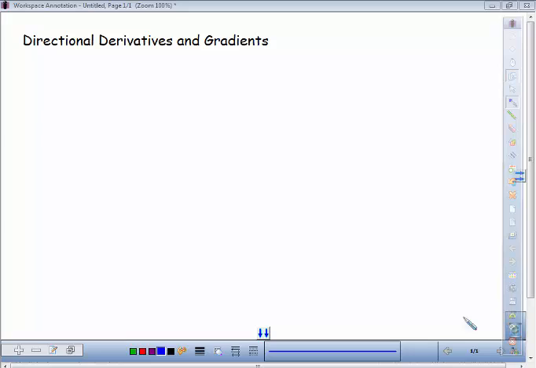Today we're going to talk about directional derivatives and gradients, and I don't think I fully, completely derived the directional derivative formula, but I'm not going to anymore, so I'm just going to give you the formula. It has something to do with the run being equal to 1, and so we make it into a unit vector. Maybe I should have just copied it from the book, but oh well. So it's going to go something like this.